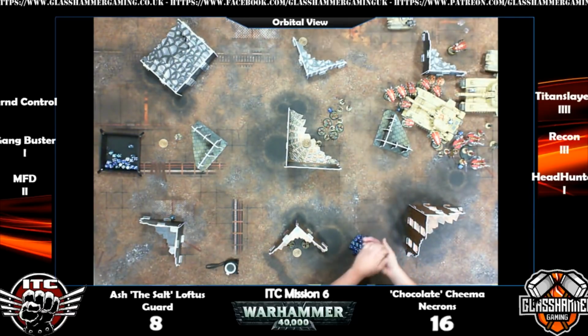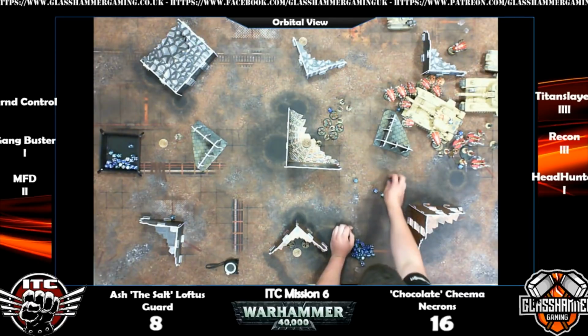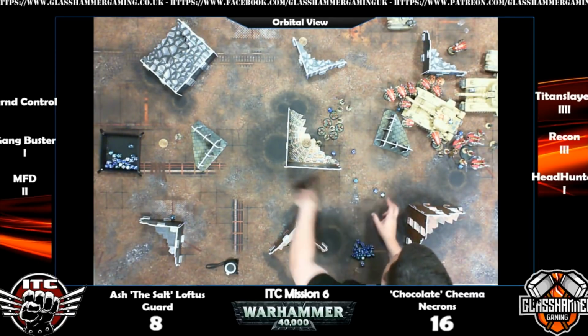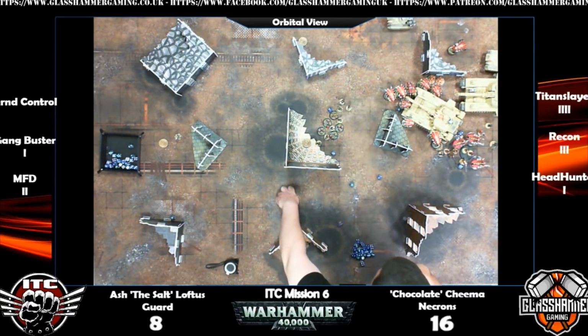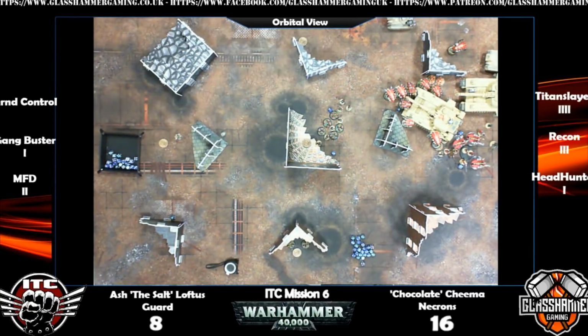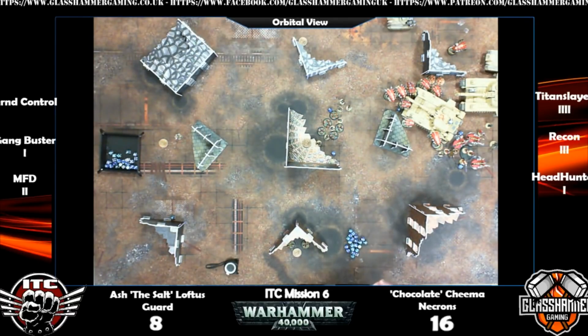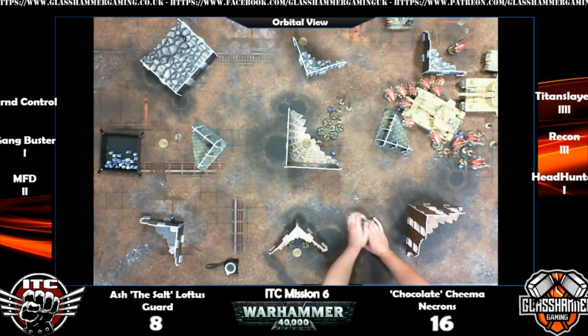Main gun goes into the lone Wraith. Yeah, because he has to. So 3, 4, 5 shots. Not enough. Come on, baby. That's not it. Oh, 2 hits. Rip him, man. Go, big boy. See, Dan doesn't think that if you roll dice individually, it changes it. I think it does. I think you get more lucky because you believe in the dice.